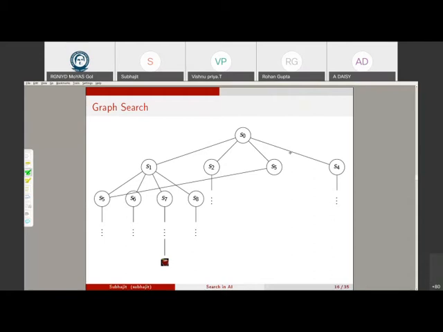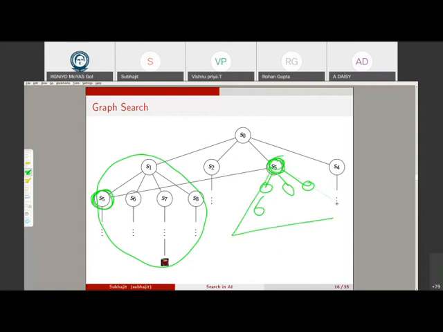So the problem was that when you have a tree search, let's say you have expanded this particular whole tree. When you get S5, you might again expand the whole tree all over again, right? But you see that S5 is already here, so this S5 is nothing but this S5. And whatever subtree you get here is nothing but the subtree you would have anyway got here, right? So why do this redundant work again?